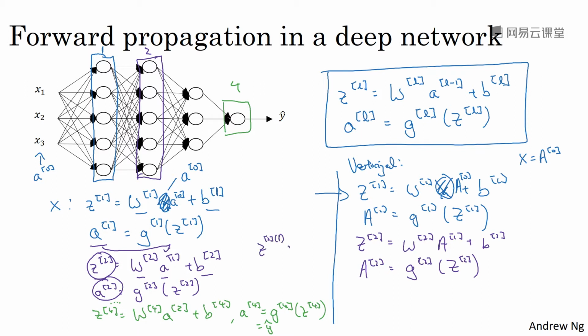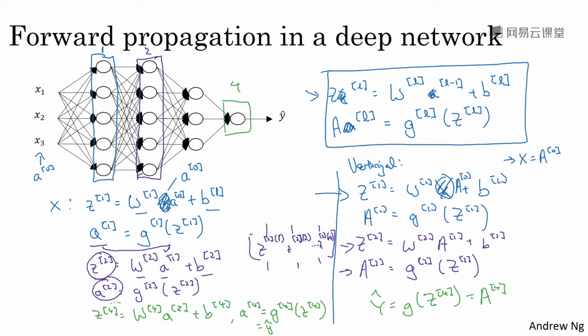We're just taking these vectors Z or A and so on and stacking them up. This is the Z vector for the first training example, the Z vector for the second training example, and so on down to the nth training example, and stacking these in columns and calling this capital Z, right? And similarly for capital A, just as capital X, all the training examples are column vectors stacked left to right. And then at the end of this process, you end up with Y hat, which is equal to G of Z4, this is also equal to A4, and that's the predictions on all of your training examples stacked horizontally. So just to summarize, our notation allows us to replace lowercase z and a with the uppercase counterparts, and that gives you the vectorized version of forward propagation that you carry out on the entire training set at a time, where A0 is X.